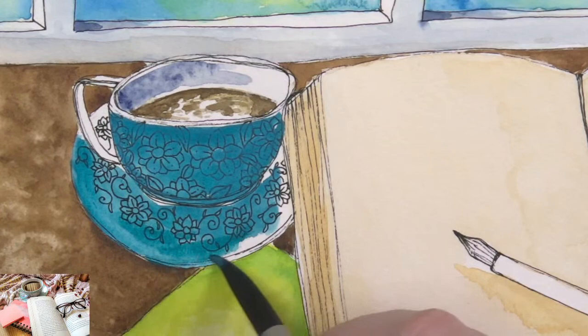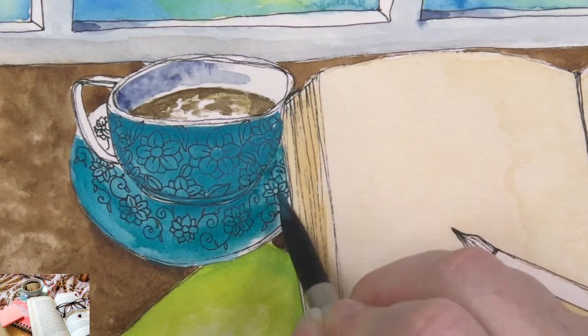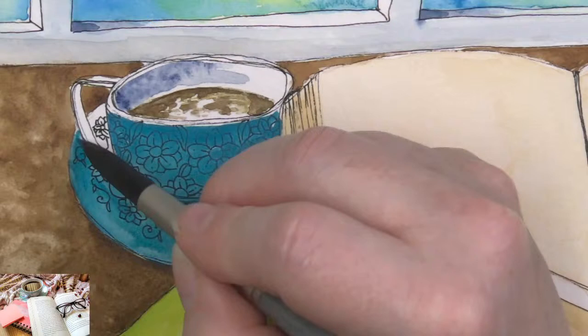And that's what I was trying to get to, is to say that if you were ever interested in playing with gouache and you didn't want to go and buy a full set of colors, get yourself one tube of white gouache. There's a lot of different companies that make it.